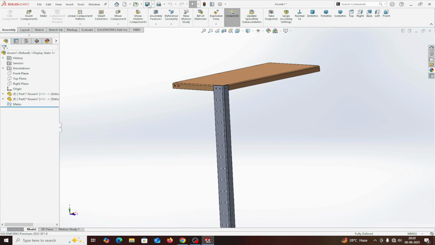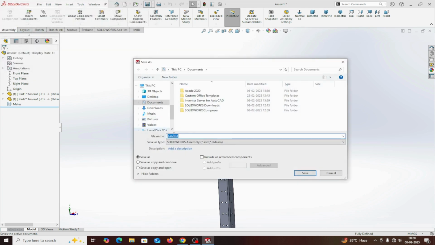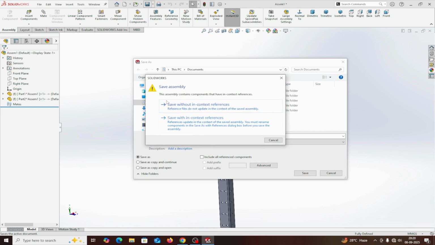Firstly, I save this part. I save this assembly. Save all. Any name. Steel rack 1. Okay. I am giving the name of this one. This is asking save without in context reference. You have to select this one, save within context reference.